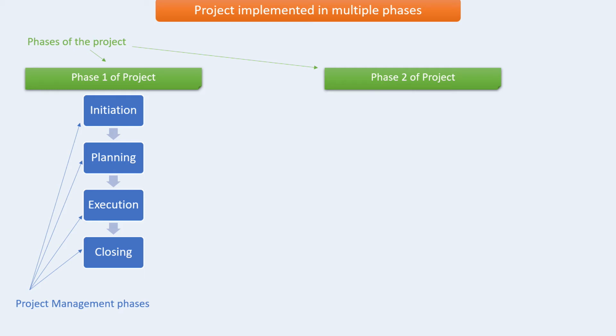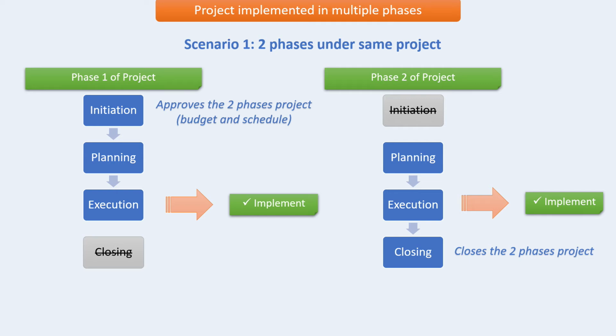Example on the initiation phase. Those will be called the two phases of the project, phase one and phase two. So we have two ways to have a multi-phased project. The first way, which is the scenario one, is we approve it all at the start of the project. We know that we want to have the two phases. We know that down the track we want the possibility to purchase the products online. But we want to have early benefits, and therefore we want to implement into two phases.